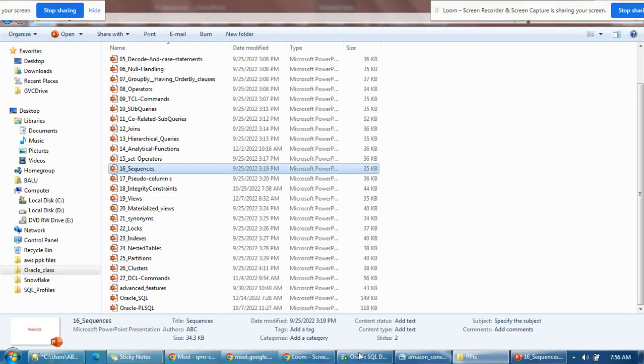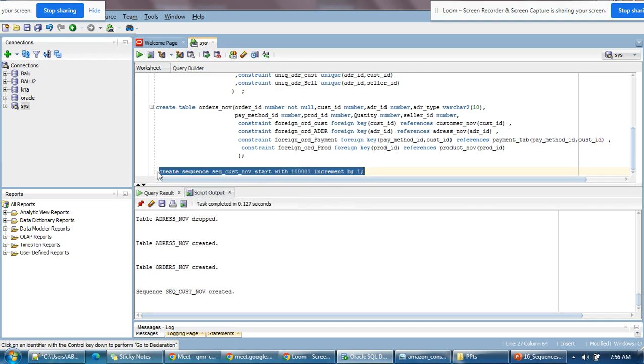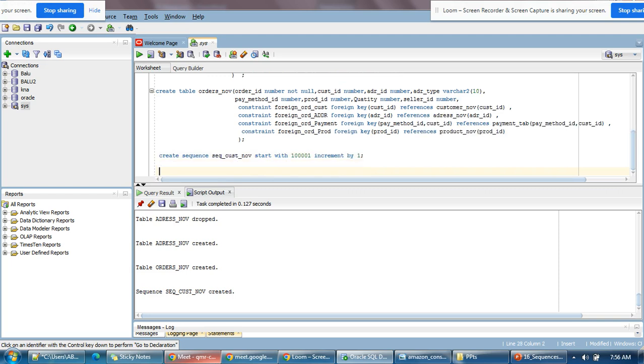Simply create sequence. So I am creating the sequence for the customer table. The sequence is created. How can we extract that one? What do I need to use to get the sequence values? Next value, right? Sequence dot next value. If you use it, the next value will be generated.